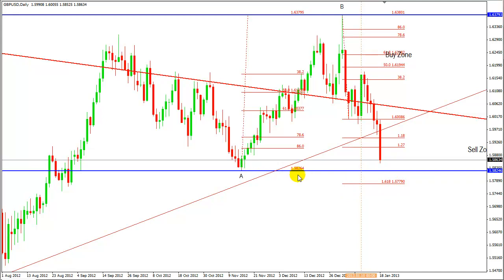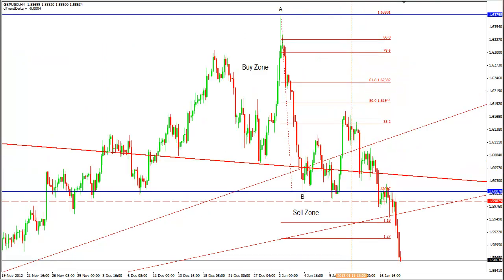So if we do go to the extension, which I'd expect it to potentially go for now, because if the bears are going to stay in control, then they have to take out this A low point, which is the low point, to prove that they're in control. So we'd expect it to take out the 1.618, then start retracing to test the back of this downtrend line, potentially with the new swing, okay? So the new swing, of course, if it hits this extension, will be from this point here down towards the point here where it breaks, and we've got two to the left, two to the right.